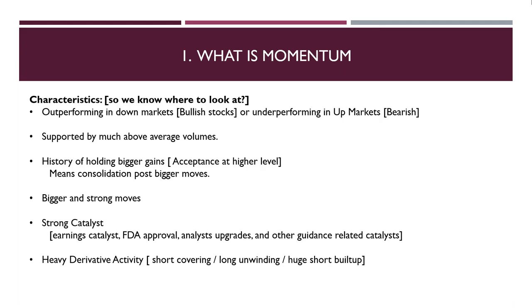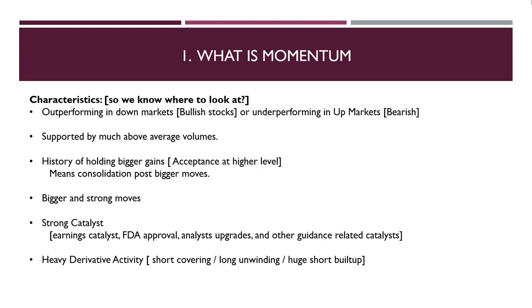And huge derivative activity. Now, what I mean by derivative activity is when there is a huge long build-up in an up-going stock or a huge short build-up in a down-moving stock. That means futures participants are building a huge position, and these are not intraday players. They carry their position. That means they are looking for much bigger gains from here.